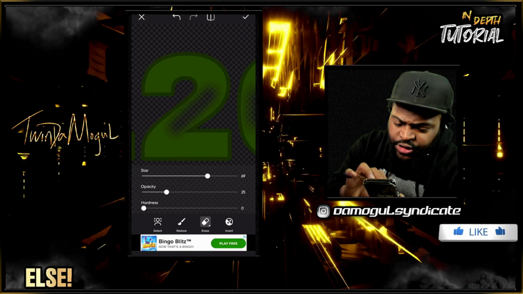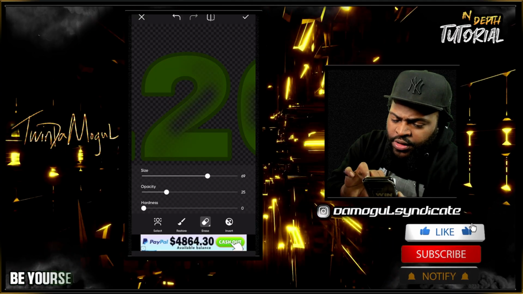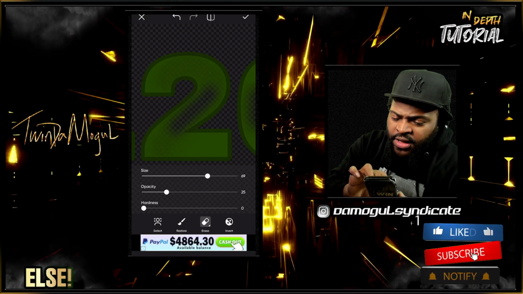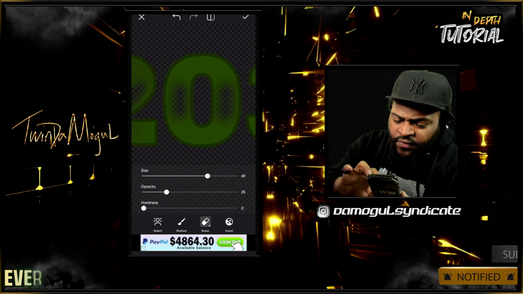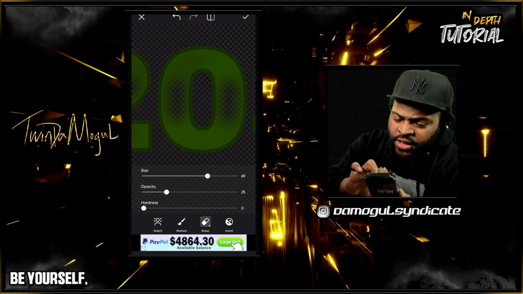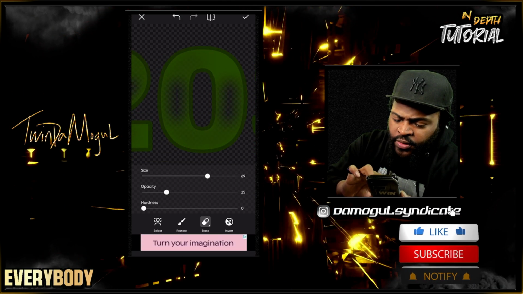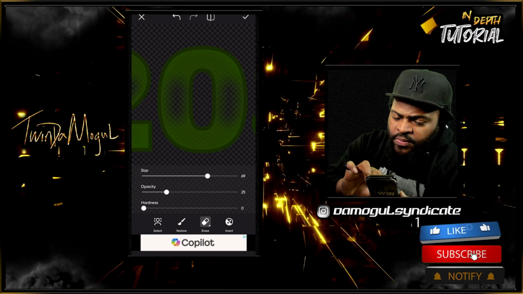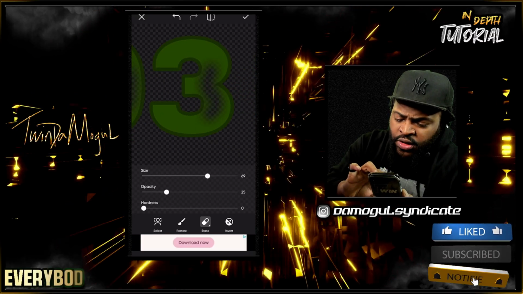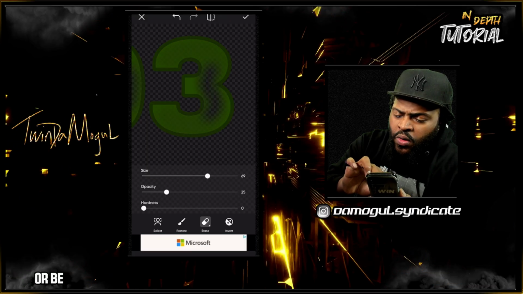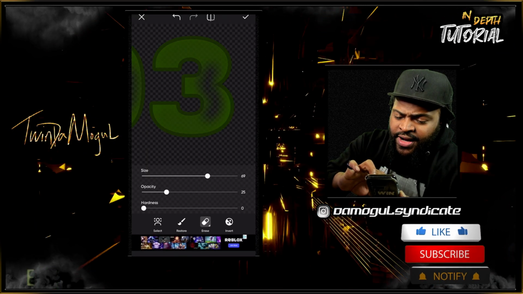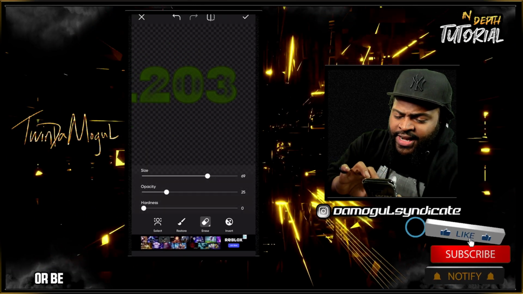So we want to do the same thing on the 2, right? Maybe go up a little bit. You see, I'm just tracing. You feel me? That's with the 25, right? 25 with the 0. Do the same. I have no clue how this is going to come out, right? I'm just going off of the knowledge that I know on how to make a tattoo, right? Go here, right? And that's at 25.